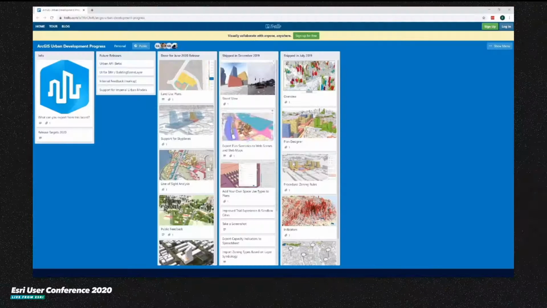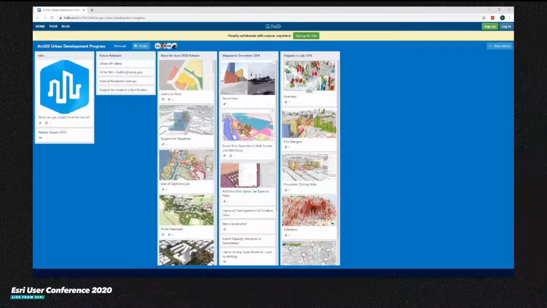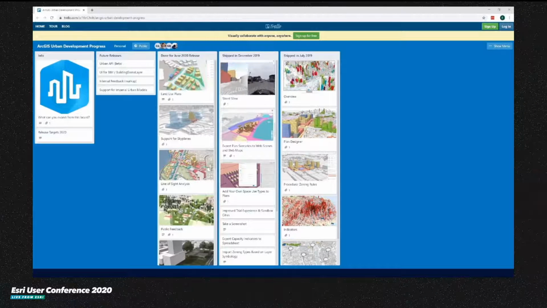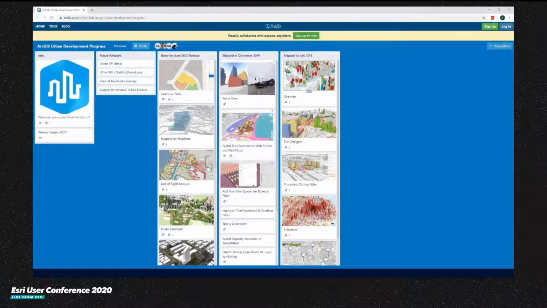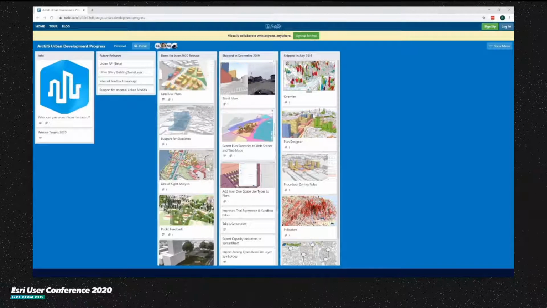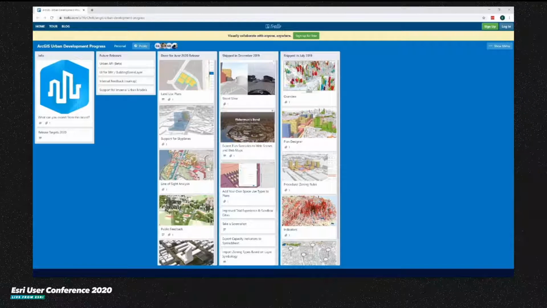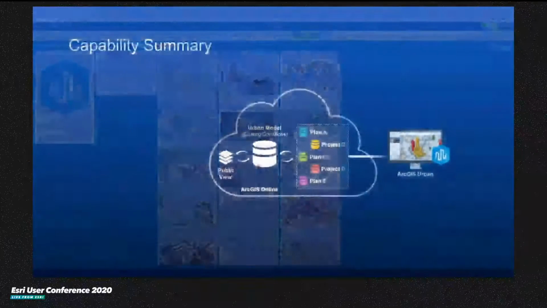So we've decided to share a portion of our roadmap online through this Trello board. If you go here, you'll be able to see what we're planning on working on in future releases, what we're currently working on for the next release, and what we've released in previous years. So you can keep track of our efforts and where your priorities align with what we're working on.